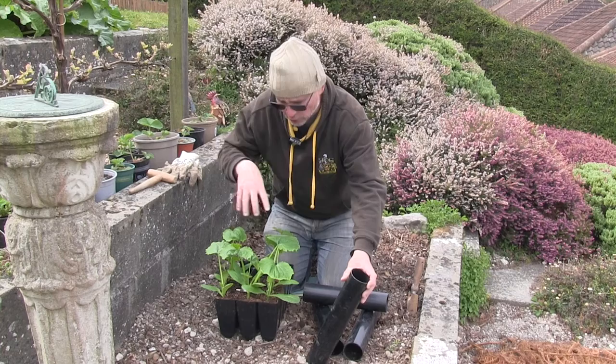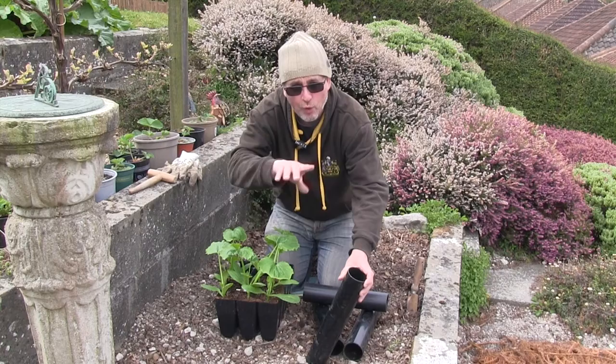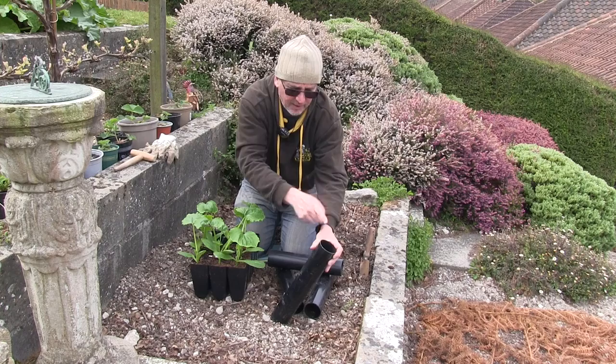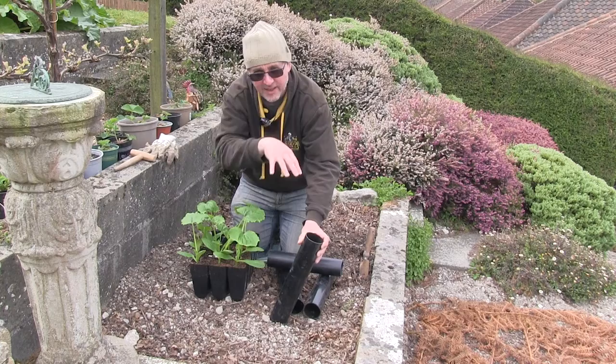This is particularly good when you're doing squash plants in this environment. It's not quite the same with courgettes because they don't send out quite as many leaves. But if you're growing squash, for sure, you get so many leaves here, it's hard to work out where the actual main body of the plant is and where the water should be. So having this sticking out, knowing that you can water down here to where the roots are, it really helps a lot. And I use this for the courgettes as well, because then I know I'm getting the water right down to where it's going to need it.